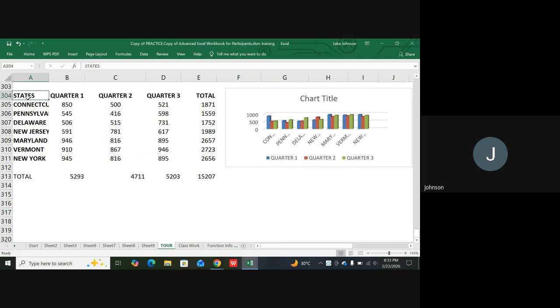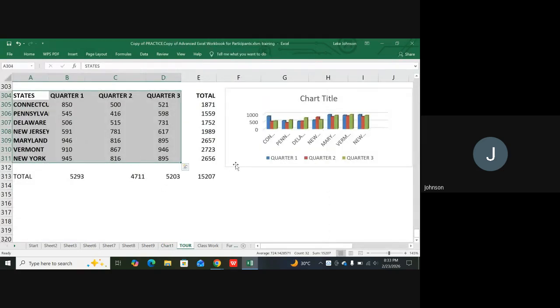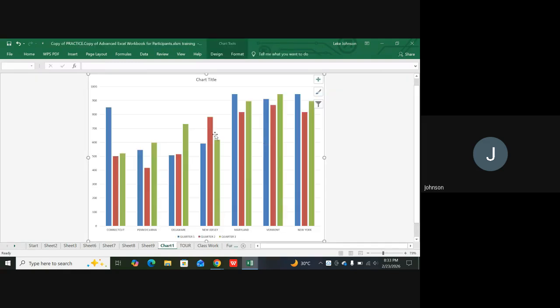Just select everywhere where you have your data. Once you select everywhere where you have your data, just press your F11 key. You can see I pressed F11, and our chart has been created. You can come back to the normal sheet where we are, and you can now come back to the chart and see the name, Chart1, has been created.